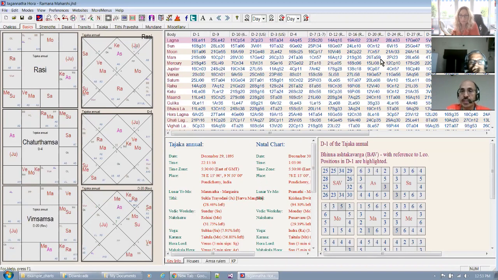So in D20, where is Mars? He's at 27 degrees Taurus. So from 27 degrees Taurus, does he have any link with the D4? I think I see Mars and Rahu here. Let's see if there is any link with those. What is the longitude? Mars is at 24 degrees and Rahu is at 27 degrees. So Mars at 27 degrees very closely conjoins Rahu, and also Mars here.